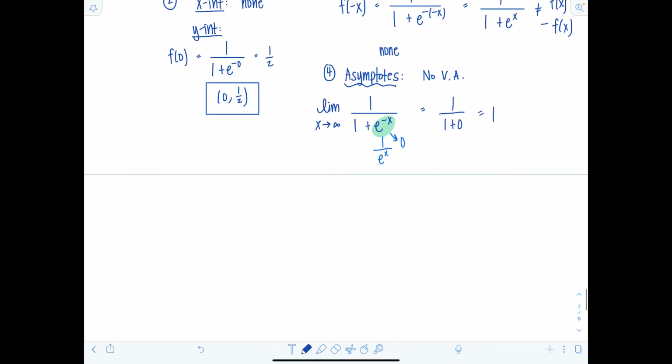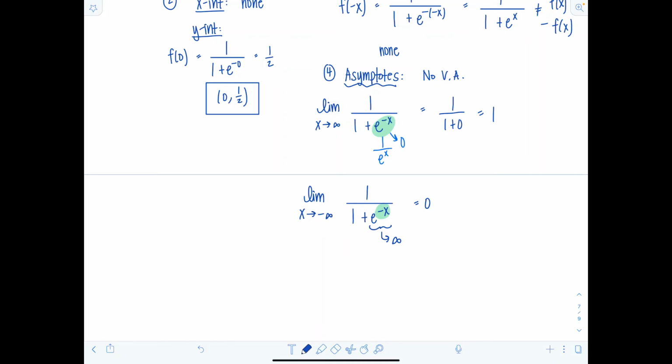All right, now what about the limit as x approaches negative infinity? Now we have 1 over 1 plus e to the negative x. But if x is going to negative infinity, this term right here is blowing up. This is going now to positive infinity. The numerator is a constant. The denominator is getting huge. You're dividing by something getting bigger and bigger and bigger. So this is going to 0.